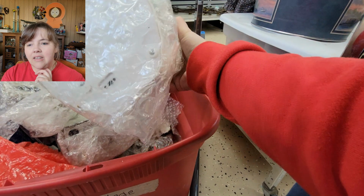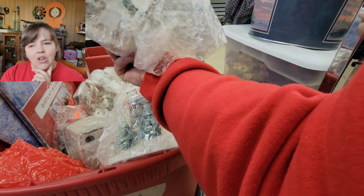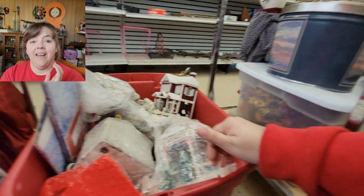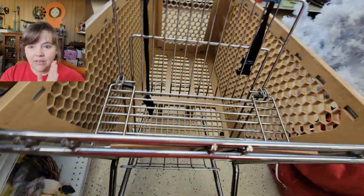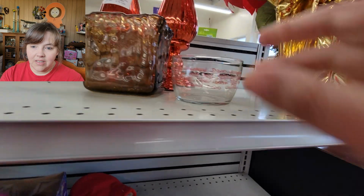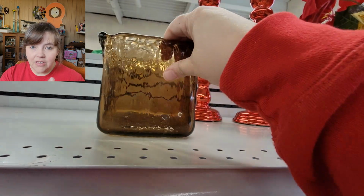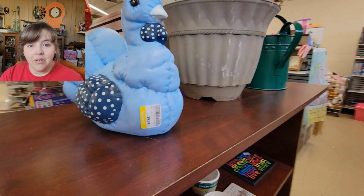But see, that one there was ceramic, and you can see where they had the yard sale stickers there. No, that one looked like plastic, too. I know there was ceramic, because I heard it ding together. Ceramic, there you go. They had $50 on the whole tote. I didn't dig through to see how many was actually in there, to see if it would be worth it. But for somebody who needs a village, yes, it could very easily work, and it's a decent price compared to buying them new.